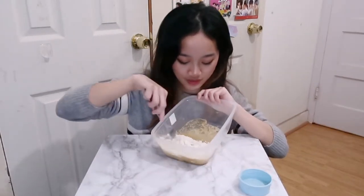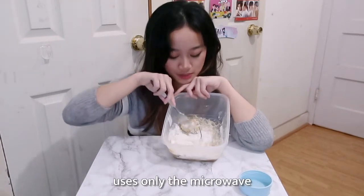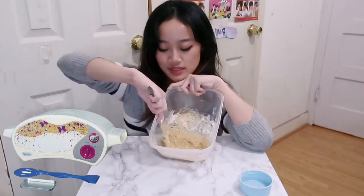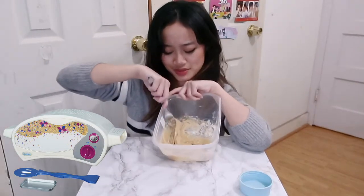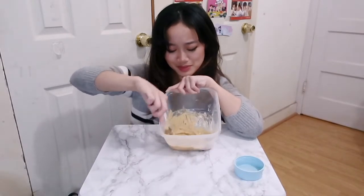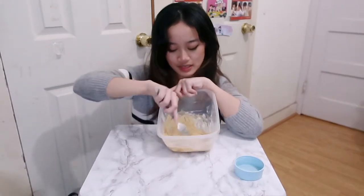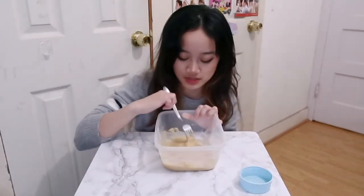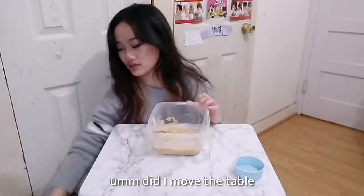I'm choosing this clear bowl so you guys can see the visuals. You mix the dry ingredients together. Younger me would have loved making this, especially since it's baked in the microwave. I was always kind of scared to use the actual oven — I remember I always wanted an Easy Bake Oven. I'd watch Easy Bake videos and watch people make cakes, and I really wanted one, but I never got around to it. Anyway, this is looking pretty smooth, guys — look at that!